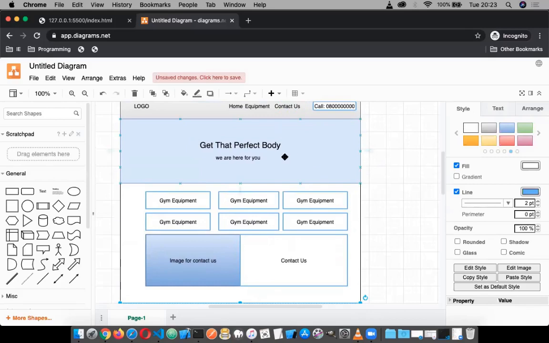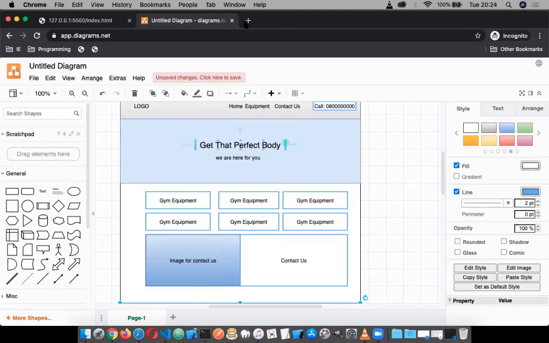Is there any question regarding this before we move back to the HTML section of the website we're building? Any question regarding this? I don't want to spend so much time. It's not directly part of the course, but it's good that you know that you're supposed to have a pictorial diagram of what you plan to design. 2 minutes, 3 minutes, you're done. If it's a very complex design, it might take you a couple of days, but it's going to be worth it.